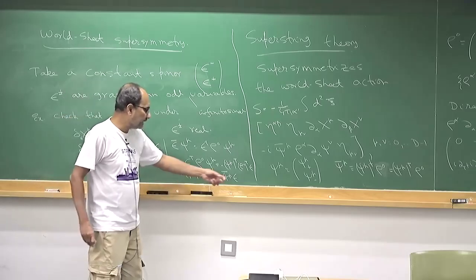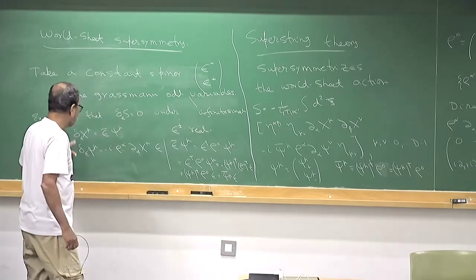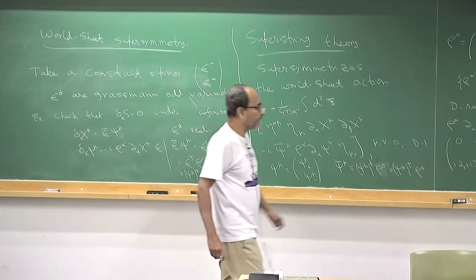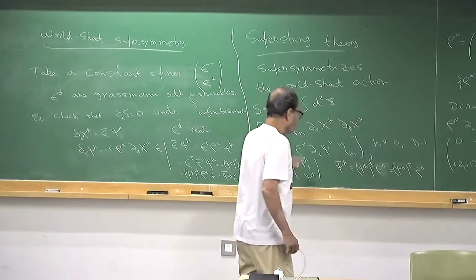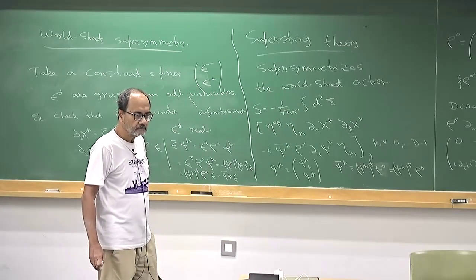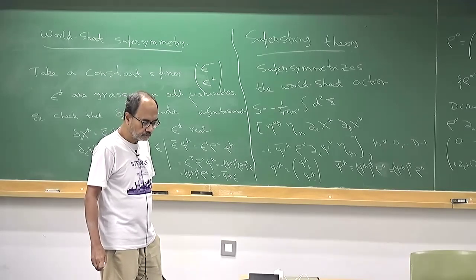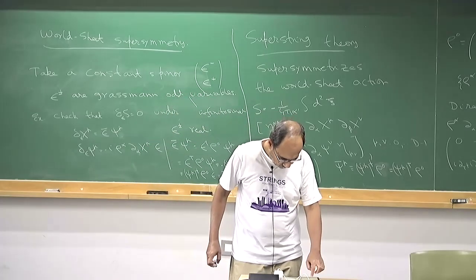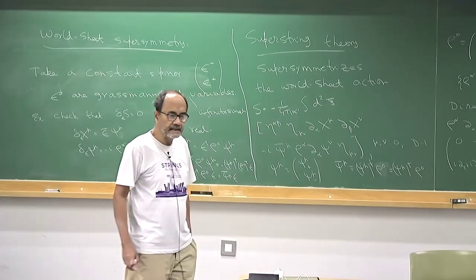So we need identities like this to manipulate the various expressions that you will get by using these on the action that you have written here. Where is the action? This is the action. Is this statement clear?